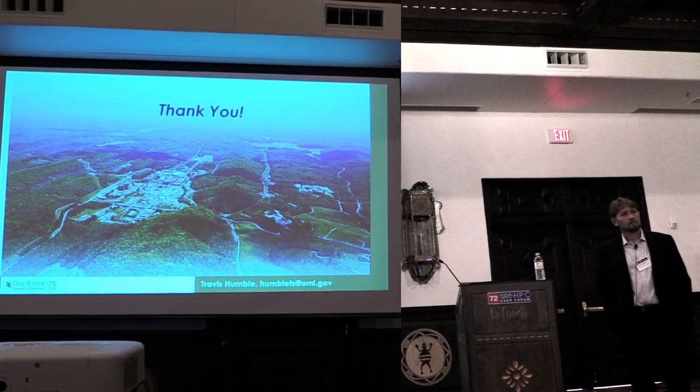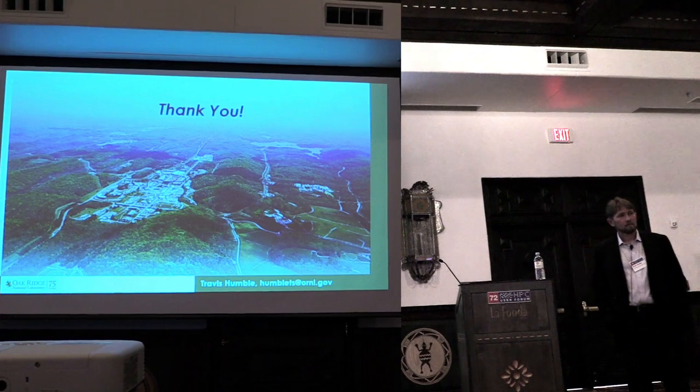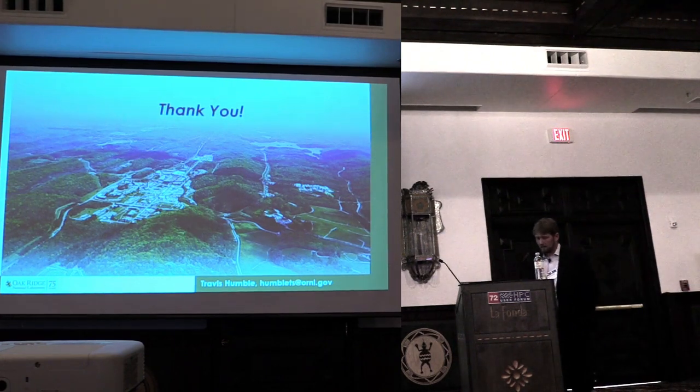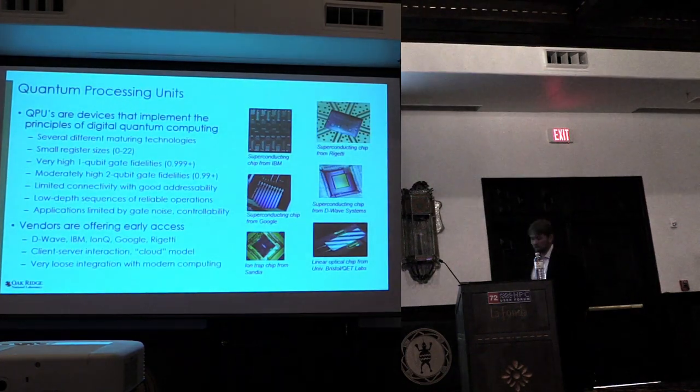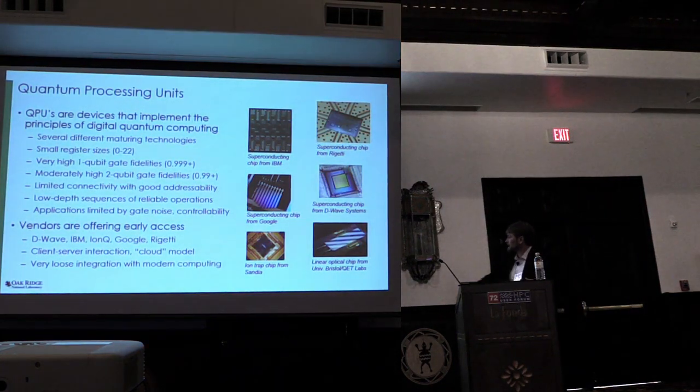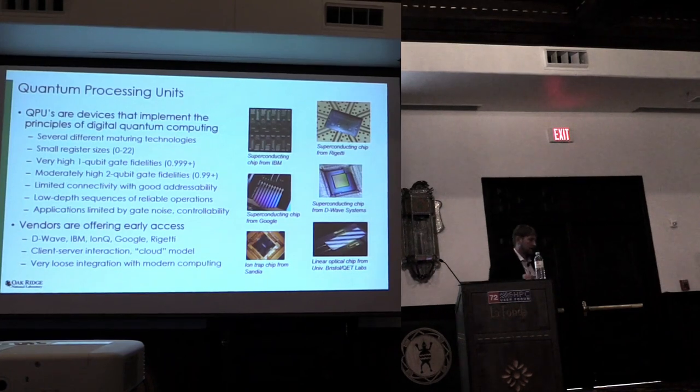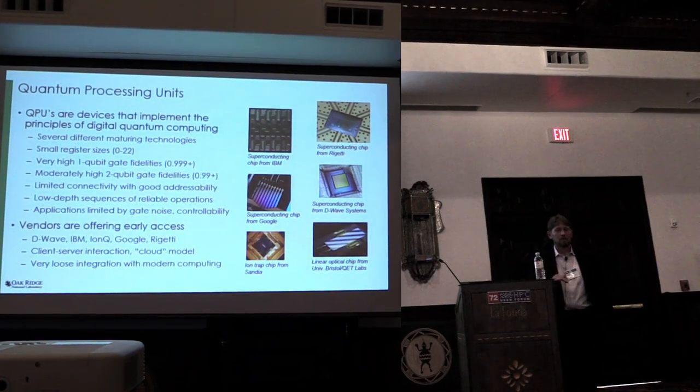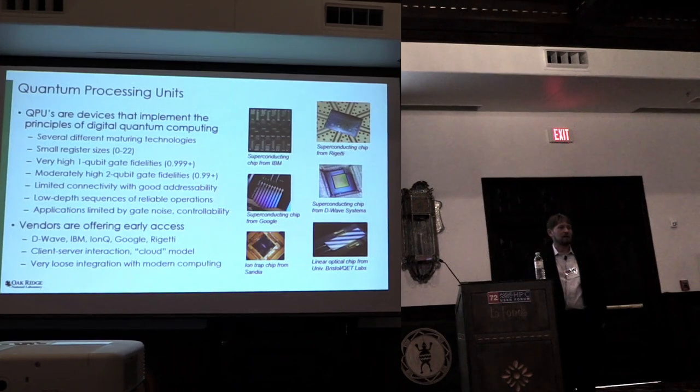Q: You showed quantum chips and everything, but many of the experiments in physics for entanglement have been with photons. Is that a possibility for quantum computing? A: That's a good question. So down here at the bottom is a linear optical chip out of Bristol, United Kingdom. And yeah, you're exactly right that many demonstrations have used optics in part because optics is such a mature technology. Optics has a scalability problem, though, and we've known it for a long time. It's very difficult to detect photons, and then it's very difficult to make photons interact with each other. There are still very clever ideas on how to get around that. So I haven't counted it out yet, but that's one of the issues.